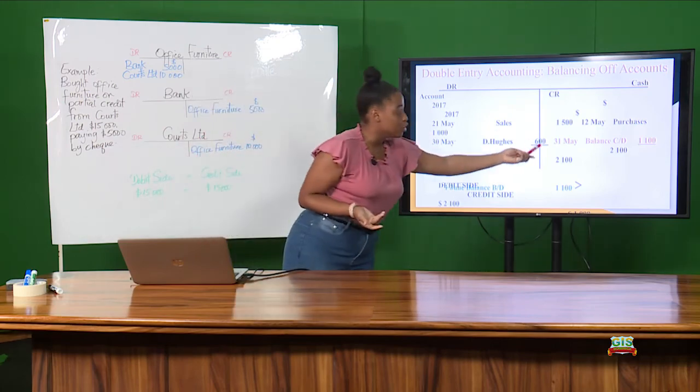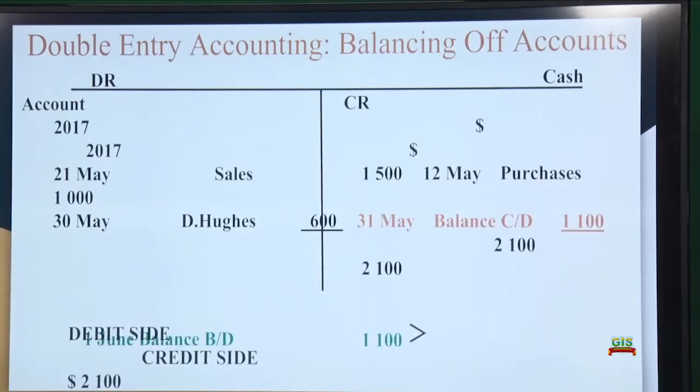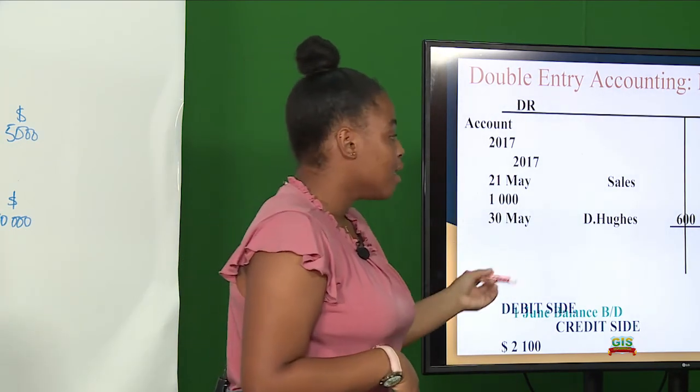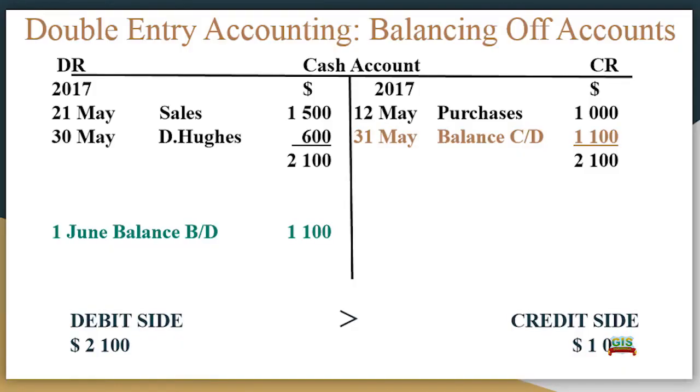Balance carried down is recorded on the last day of the month, meaning I'm going to carry down this balance into the next month. And balance brought down, I am bringing down the balance from the previous month. But it's equivalent. So if your debit side is greater, you will have a debit balance brought down. And if your credit side is greater, you will have a credit balance brought down. Of course, it's kind of scrambled here, but based on what I'm saying, you should have gotten it by now. Plus, this is revision, so you know the work from prior knowledge.